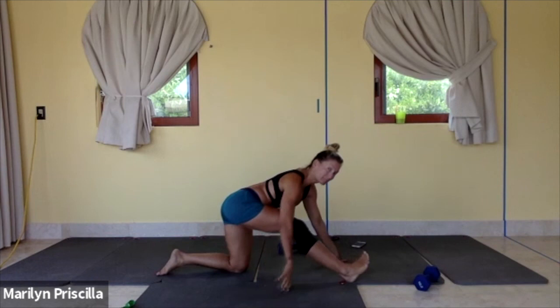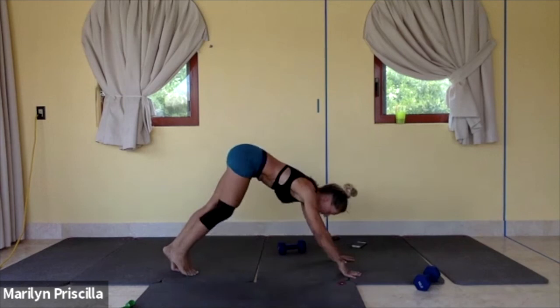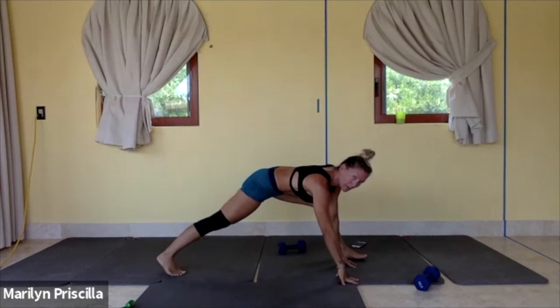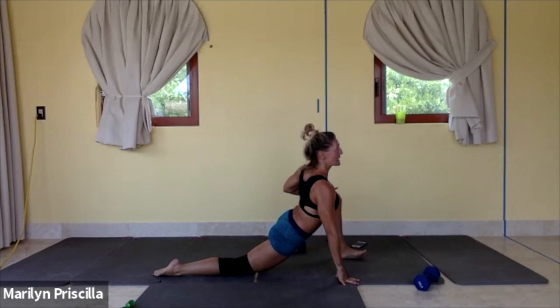Make sure your front foot is solid. Lift the back knee and push that front leg into down dog. And again, just pedal out the feet a little bit here and stretch the backs of your legs. Lift your other leg up and same thing. Bring it forward. Help it if you need to. Drop that back knee. Untuck the back toes. And now I'm giving myself a little hip flexor stretch on the other side.